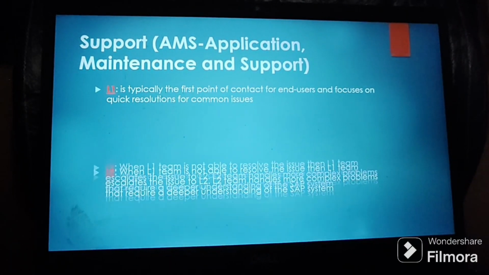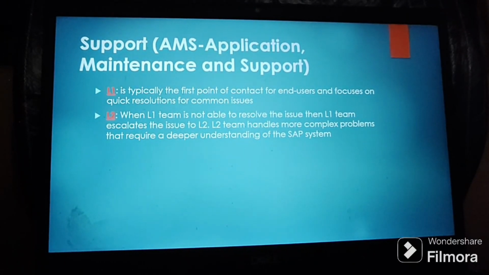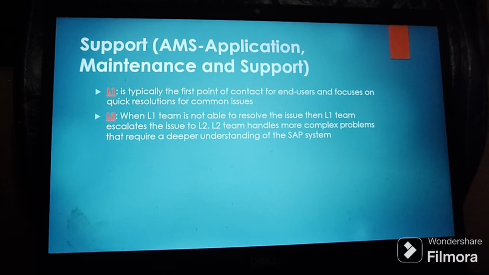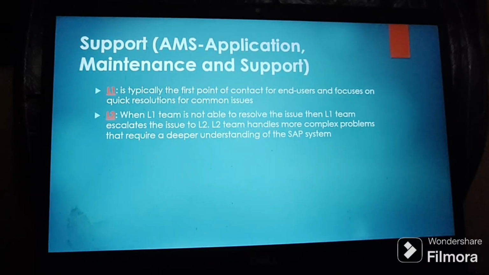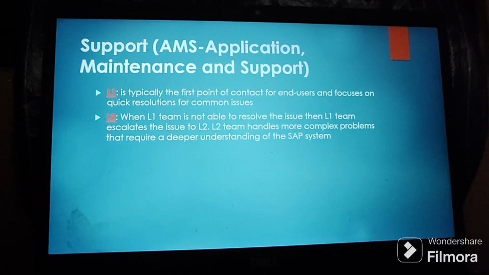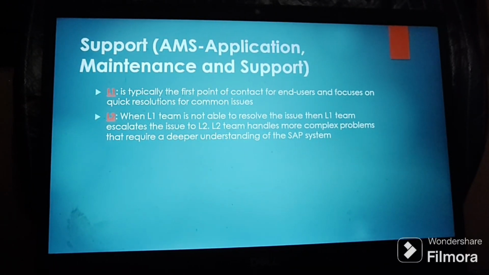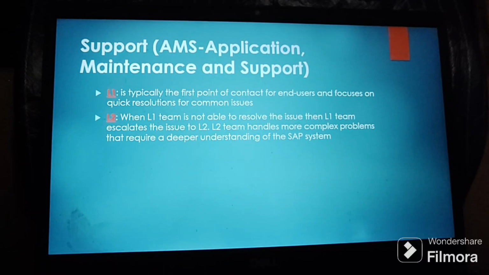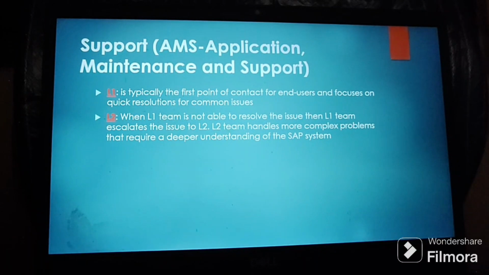The second is the L2 team. When the L1 team is not able to resolve the issue, the L1 team escalates to the L2 team, so that the L2 team handles the issue, understands where the error or discrepancy occurred, and then provides the correct solution to the end user so that they can perform their activities.